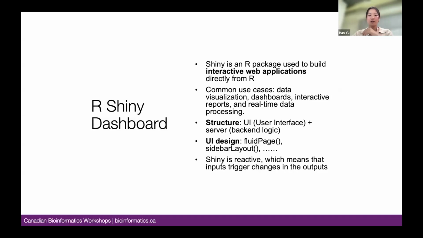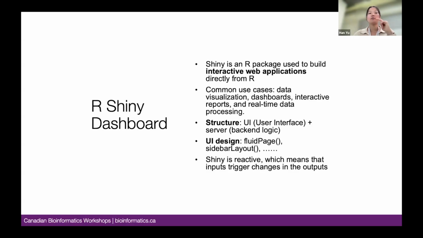So this part will be our Shiny dashboard. Shiny is an R package that lets you build interactive web applications directly within R. This makes it a powerful tool for data visualization and interactive reporting. Unlike static plots or dashboards, Shiny allows users to interact with data in real time, like modify the inputs, the parameters, and instantly see how the output changes.